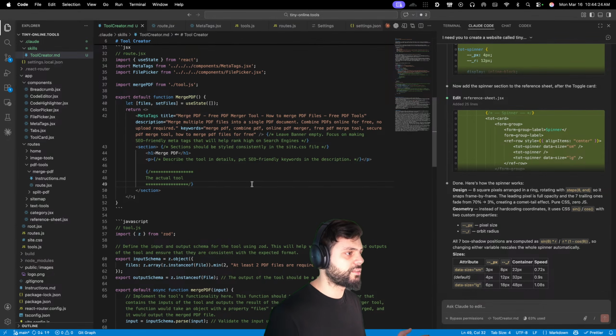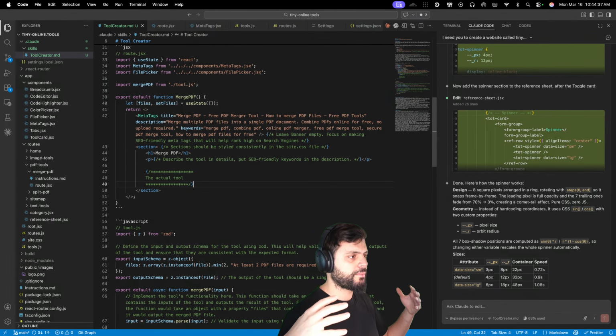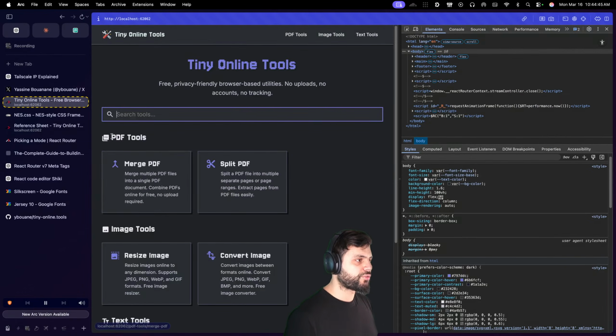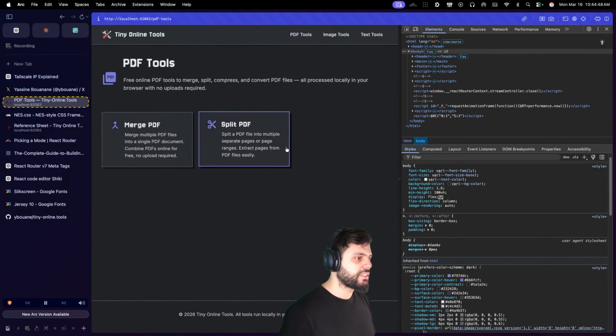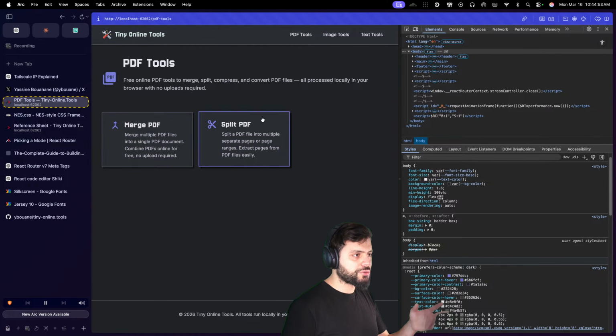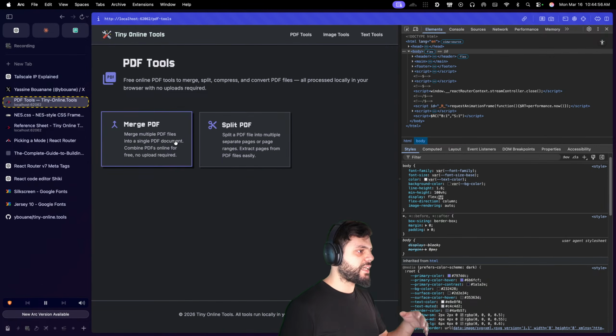One of the important things you have to take into consideration when you're building a website for SEO is that you need to link the pages together. So Google shouldn't have just a sitemap.xml. It should also have links between the pages. For example, creating these category pages is good because Google can now see that there's a hierarchy between the pages, and it can find the merge PDF tool, for example, from this page, from the home page.